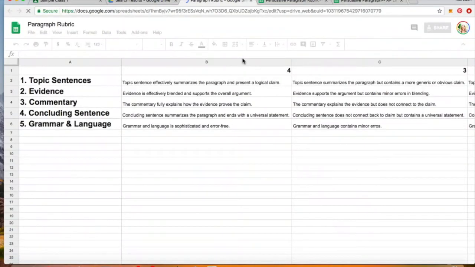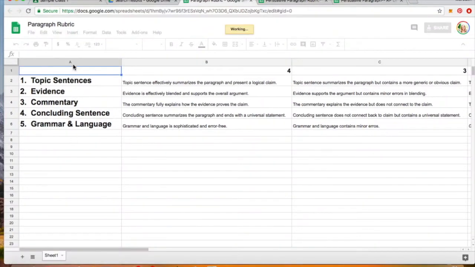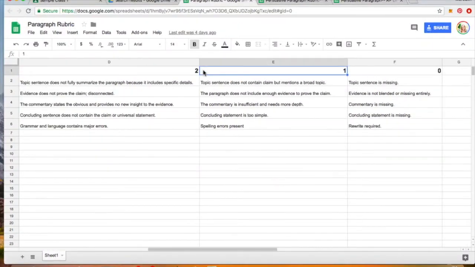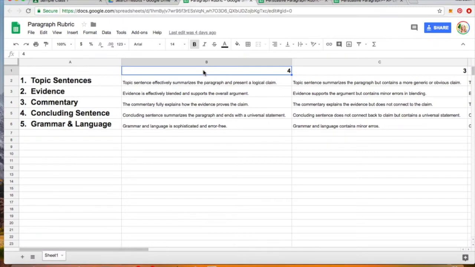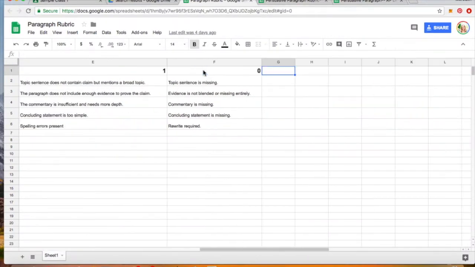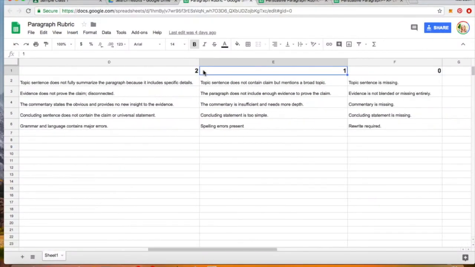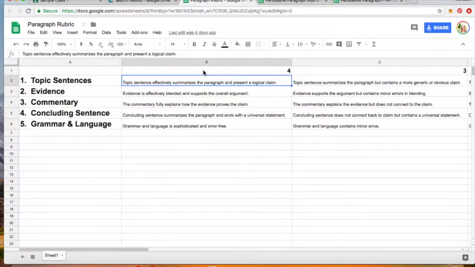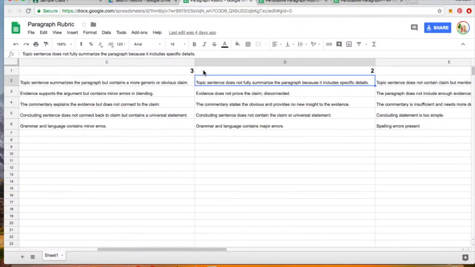Okay, let's take a look at this rubric here that I've already set up. So notice in the left-hand column, I have these skills for the paragraph that I'll be grading for. Across the top row, I have my point values. And I'm going to show you, once we get into actually grading an assignment, why it's important that you set up your rubric this way. You're going to see, because if you don't set it up this way, it's not going to work. So points across the top, you figure out, here I did 4, 3, 2, 1, 0, but you decide what those points will be. Then you're going to be typing in your descriptive criteria.